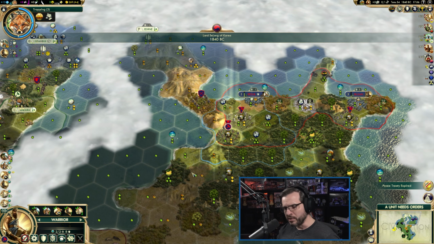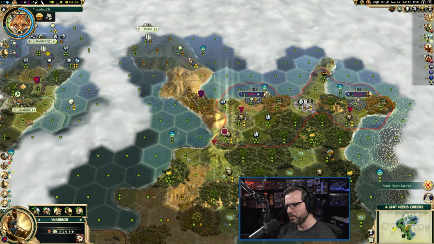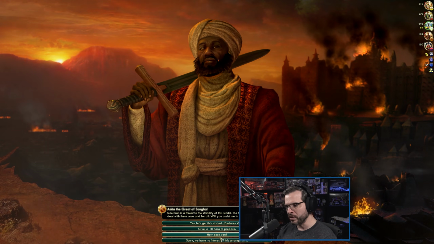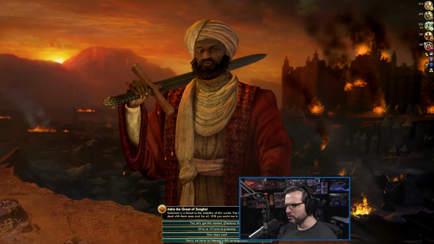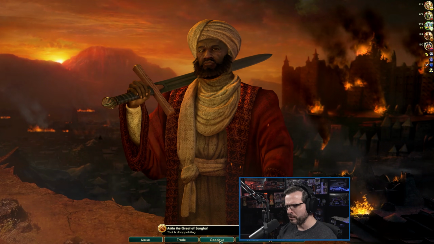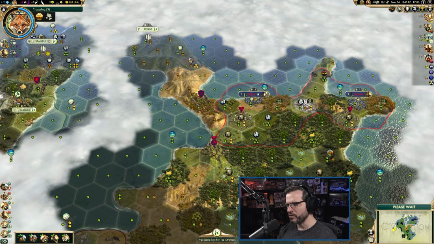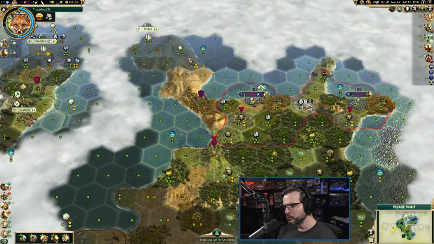I mean, I think the Korea in the game that beat us last series with Denmark was very small as well. I think they had more than 4 cities, but they were pretty small comparatively. No, I'm not going to go to war with Suleiman. Right after I become friends with him? No, yeah, no, thank you.